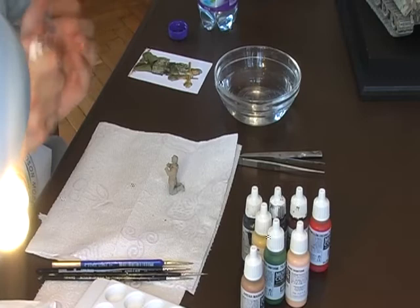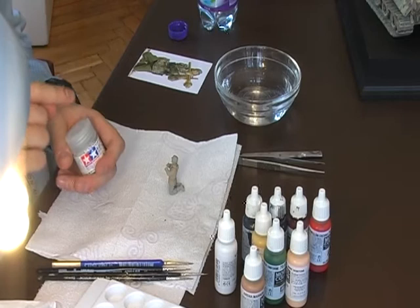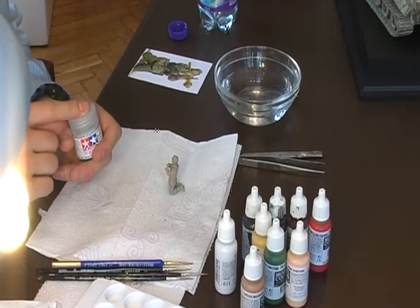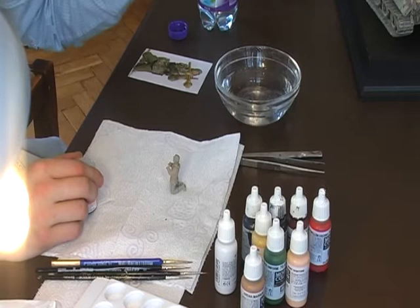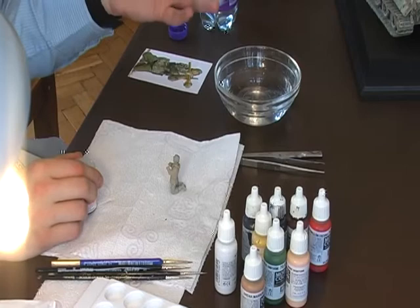What is very important is Tamiya X21 flat base. The flat base is important for a flat look and natural look on the uniform. And if the surface of the figure is not flat and matte, the lights and shadows will never look good and natural on the uniform.